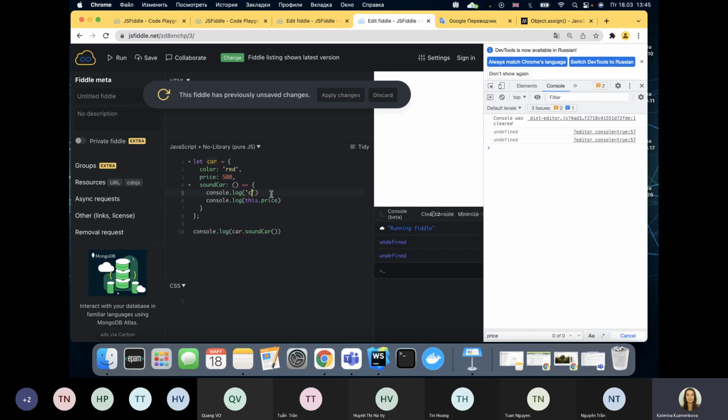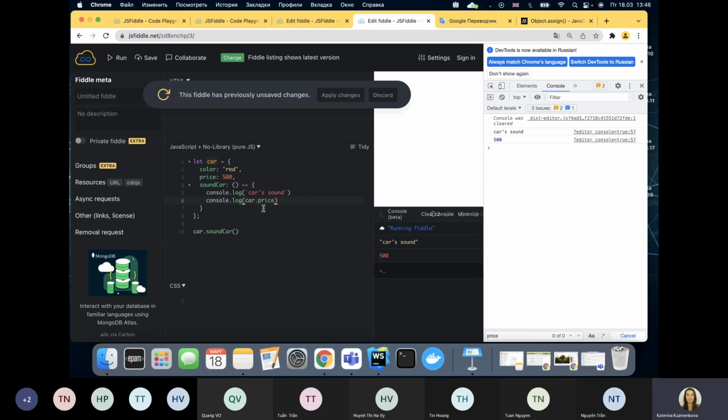So car sound, and use these brackets. So now it's fine. And here we can call price, car price.